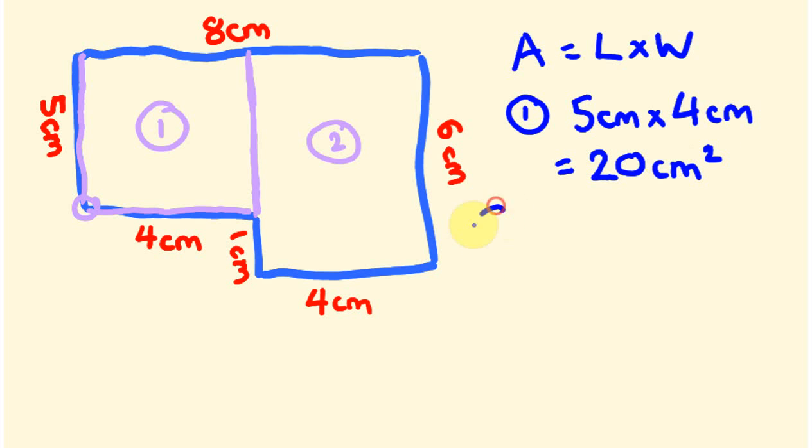What about the area of shape 2? We're going to need a length and a width. So the length, I'm going to start here. We have 6cm. I'm going to be timesing this by this one from here to here, which is not 8cm, so I might go down here and see what it is. It's 4cm. So 6 by 4cm. Just be very careful that you don't read this number here. It's actually this width here. So 6 times 4 equals 24cm squared.